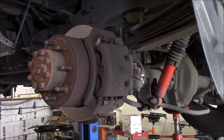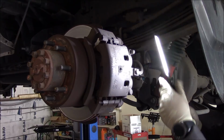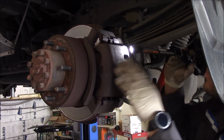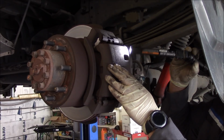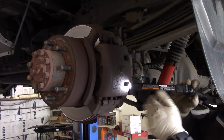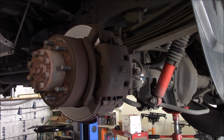Looking through a window on the caliper, looks like pads are a little low. There's still a little bit of meat left on them, but knowing Ross, it's best we just go ahead and replace them.